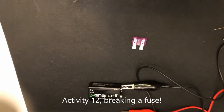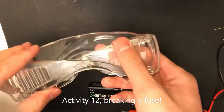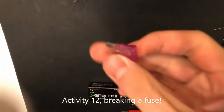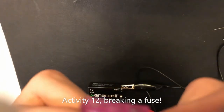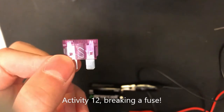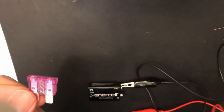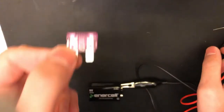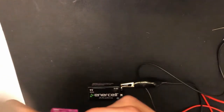Now, before we start breaking a fuse, we gotta have our safety glasses on, because safety is our number one priority. Let's look carefully at our 3 amp fuse. It has an S-shaped wire that will be broken when it's overloaded. So we're going to connect the positive of this D-cell battery to one end and the negative to the other. It will break once we do so.